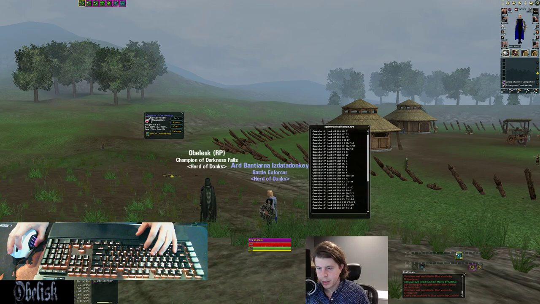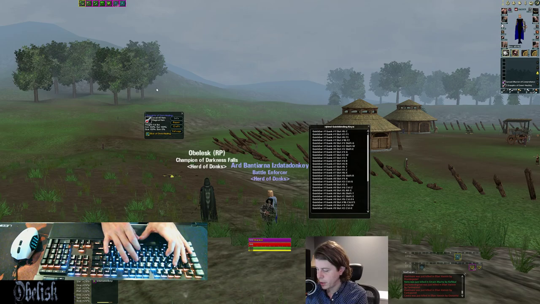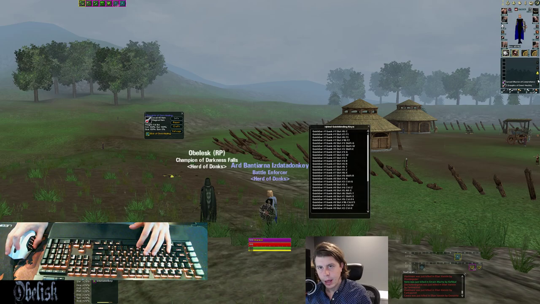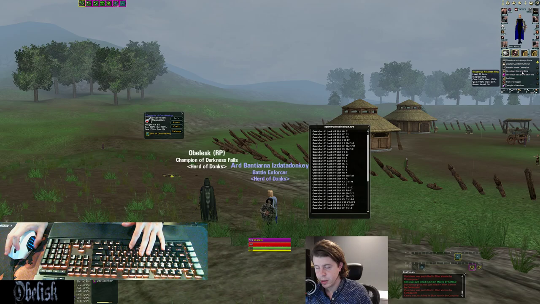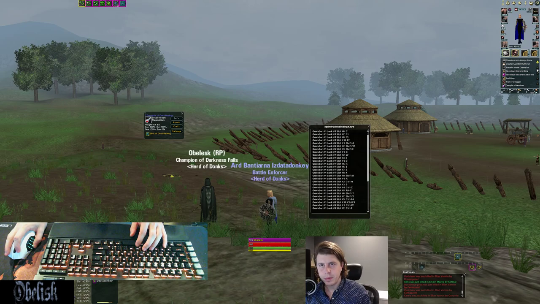So I put these on my quick bar too, just so I can replenish them if they run out. So Qbind 2-7, B, 2-8 is going to be N, and that's going to be my Regen Pot. I don't think I have any on my bar because I'm a bard. I don't need Regen Pots. And then my Sup Pot can be on M. You can also put your Sup Pot on B if you want. You can rearrange these however you want. I'm not even sure I have a Sup Pot on my bard right now. Don't play it. So yeah.